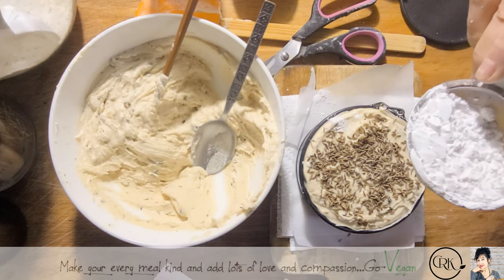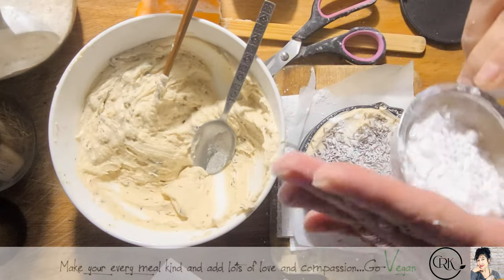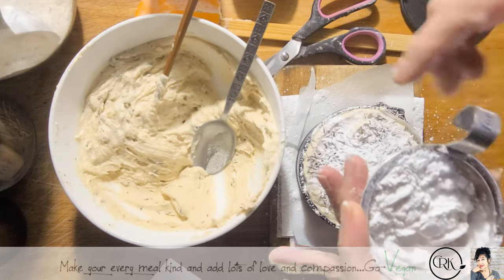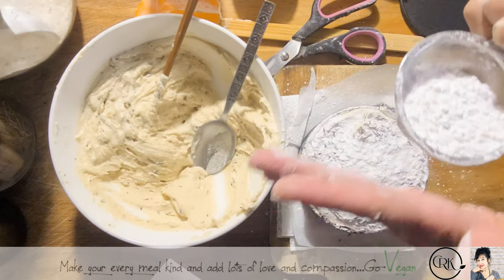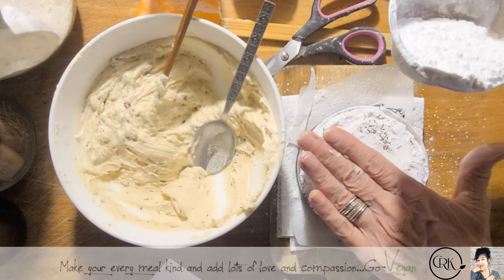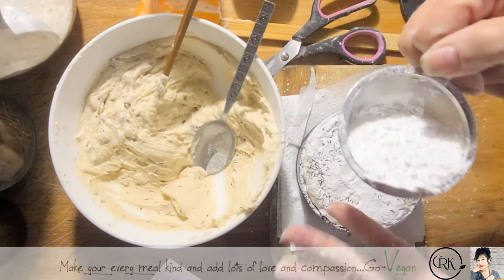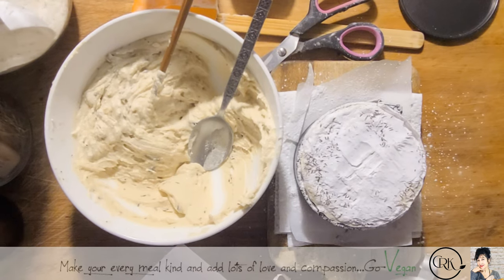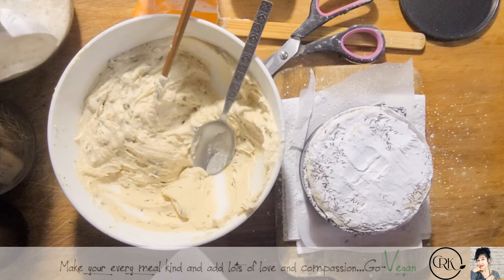Starch at the bottom. Guys, don't forget to put the starch at the bottom. I'm gonna have to deal with it later on. Okay. When you have starch, it's easier for you to press your cheese down. But I forgot to put it underneath. I'll deal with it when the time comes, but for now it's good like this. And we're gonna put paper on top.